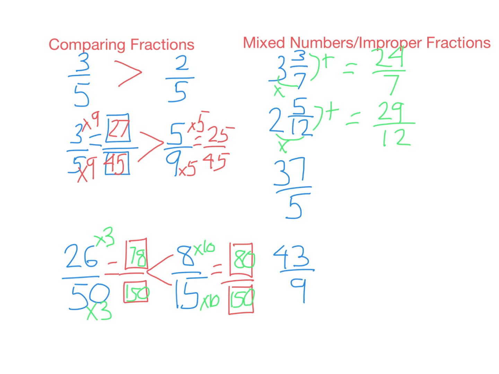If you want to go the other way, from an improper fraction to a mixed number, just remember that this line here means divide. This really says 37 divided by 5. So 5 goes into 37 7 times, remainder 2. The remainder goes up here, and we always keep the same denominator. 43 over 9: 9 goes into 43 4 times, remainder 7 goes up here, and we keep the same denominator. So in each case, as these are equivalent, they both equal the same thing. For example, here, both of them are equal to 7.4, same value, same place on the number line.